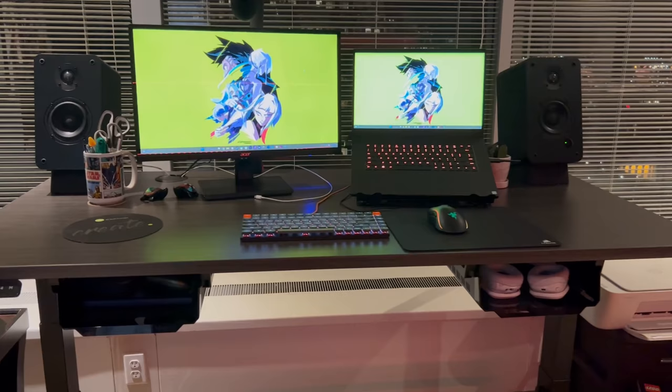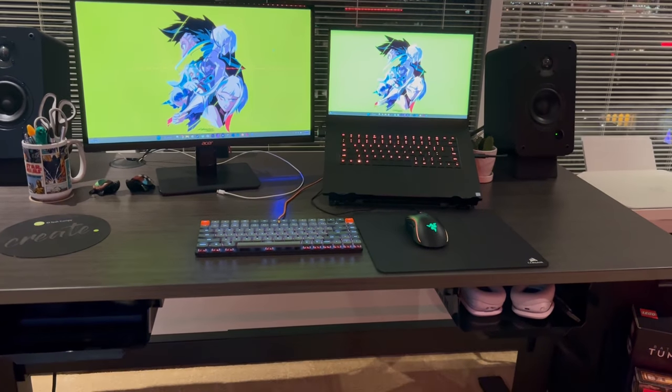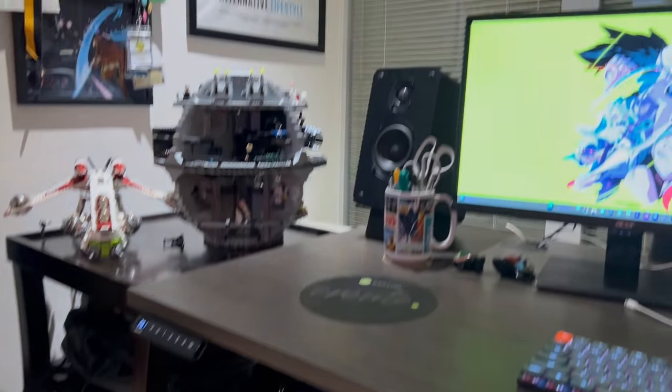Part of the reason I went with the commercial frame is it not only goes a little bit higher than the regular frame, it also goes a little bit lower. That allows me to put the desk way lower than you would normally find a desk that isn't a standing desk. Now I can actually put my hands at a comfortable typing height. You can still find desks with keyboard trays, but you don't find them as much anymore — and I also hate keyboard trays. I just prefer my desk to be at the height that's comfortable for my hands.